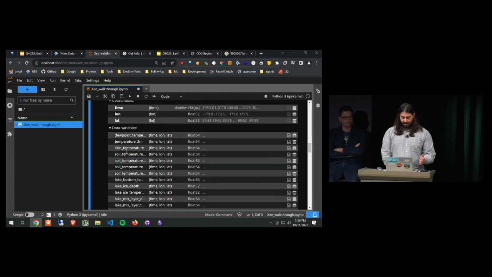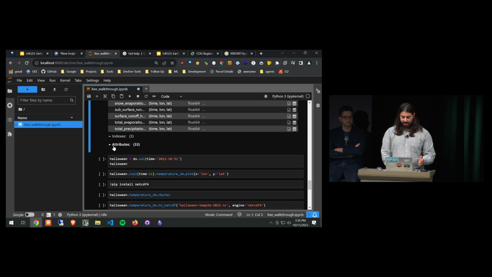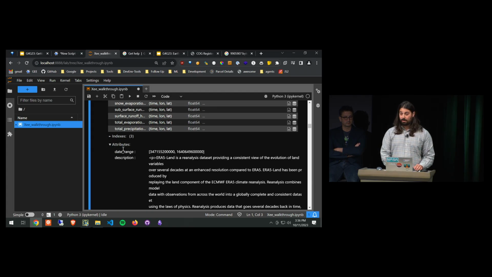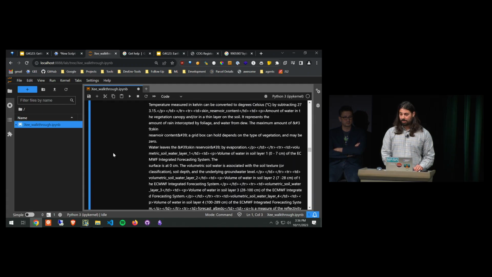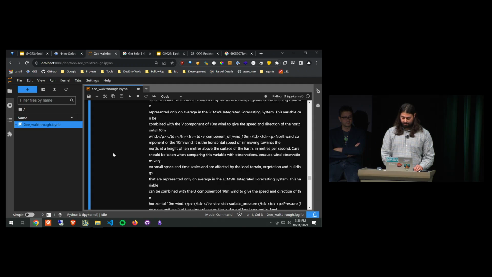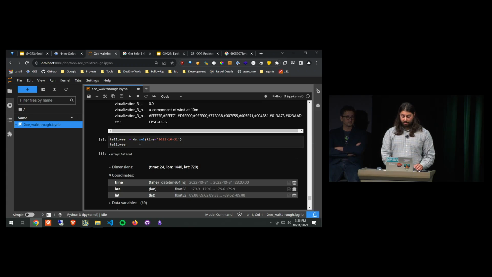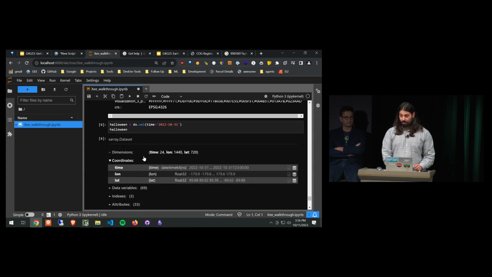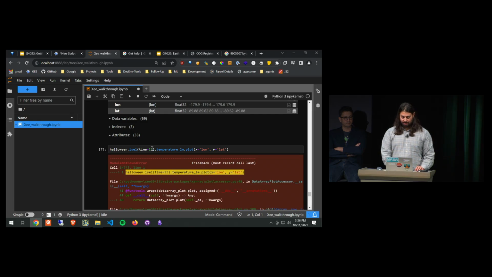Here are all the ERA5 Land variables in an XArray dataset. And it has attributes. This is metadata that I pulled from the getInfo call of an Earth Engine collection. There's a lot of HTML here. I feel like we could do a better job at rendering the HTML. That would be nice for me anyway. And then you can use XArray operations. You can use sel to get particular points in time from the Earth Engine collection. Here's 24 hours of ERA5 Land. You can plot data as if it's just like any other XArray dataset.